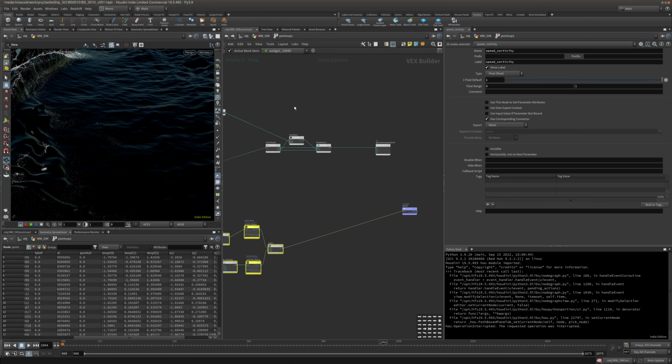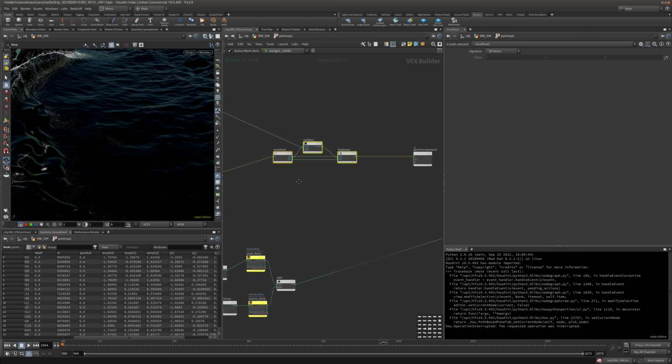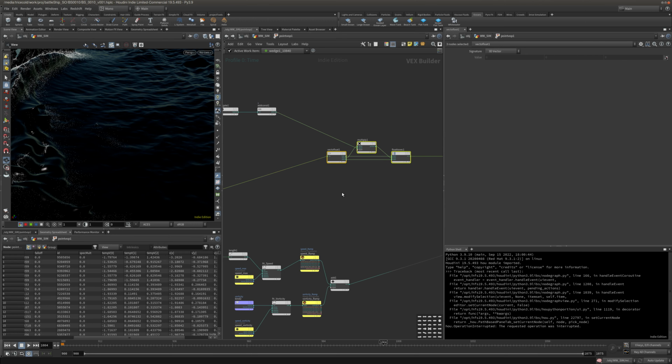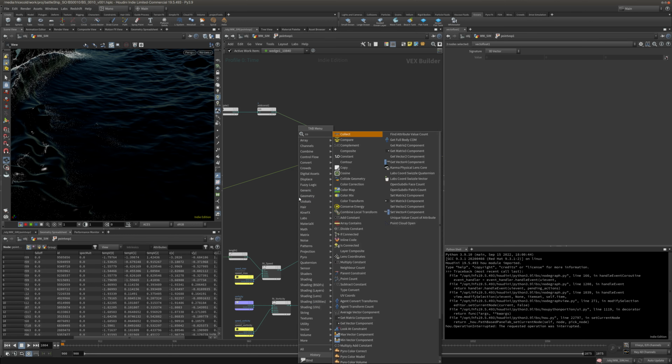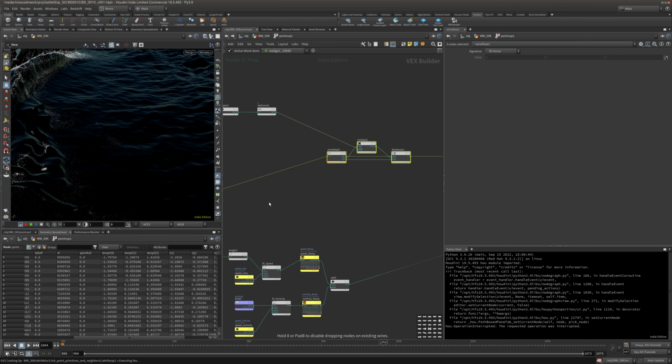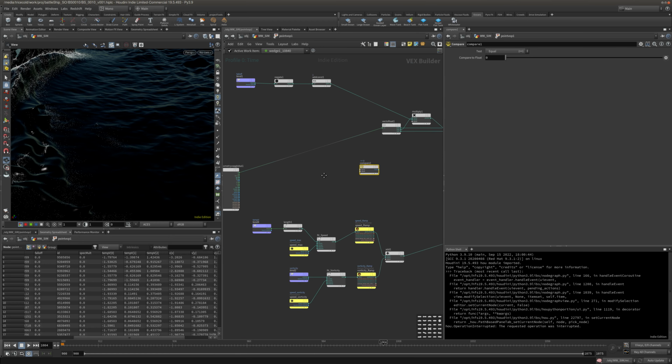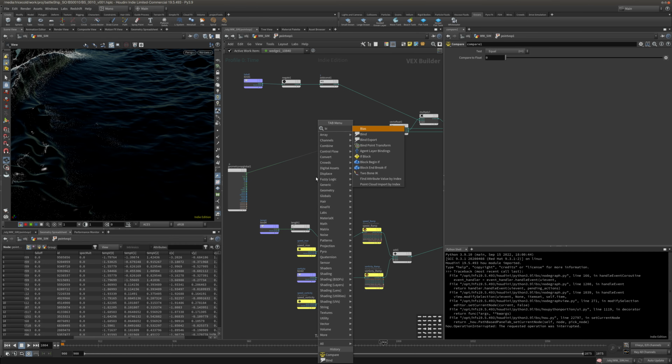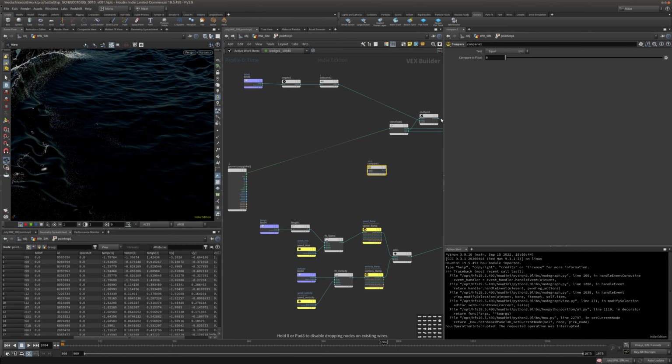So this is the part that I'm deforming. So I can say if compare, and I'll bring the depth attribute. Did I bring it here? No. So I'm going to say bind, and bring the depth attribute in here.